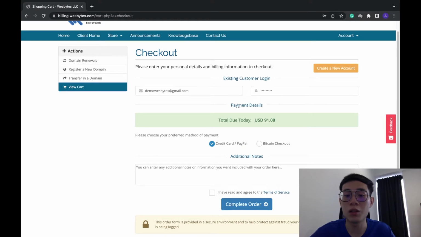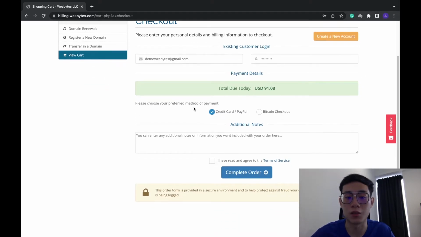Alright, so and below here you can see the payment detail, right? And this is your payment due for your product purchase. Okay, and down here there is the method of payment. Right. So now we have 2 methods of payment. One is paid by debit or credit card, or PayPal. Okay, and the second is the Bitcoin checkout. So if you have the Bitcoin wallet, then you can go for Bitcoin checkout. Okay, which is the second option. And if you wish to pay by credit card or debit card or your PayPal account, then you can select the first option. Right. So that's for the method of payment.